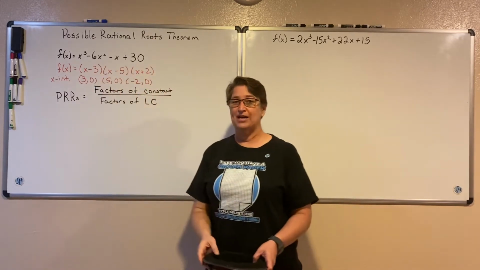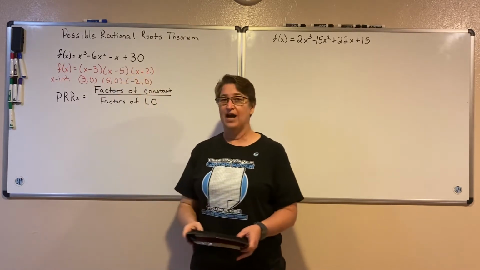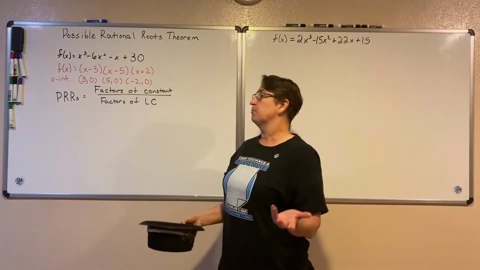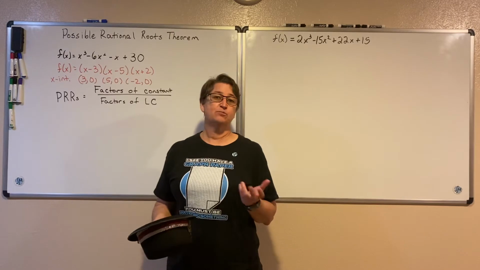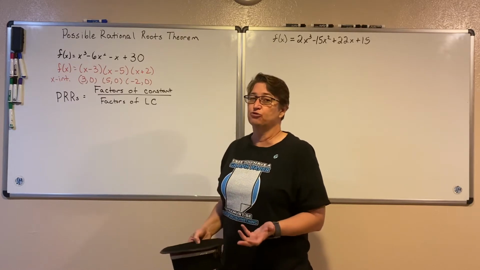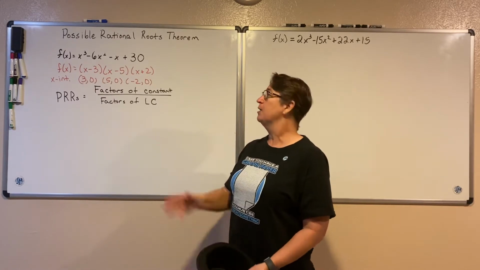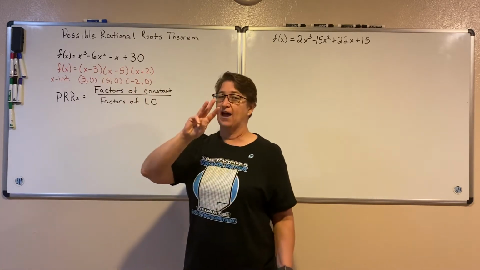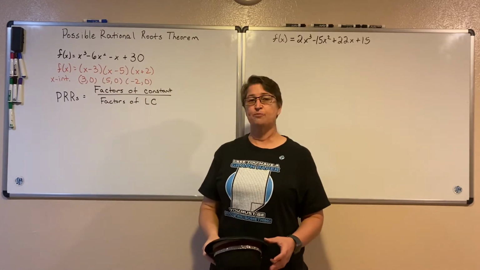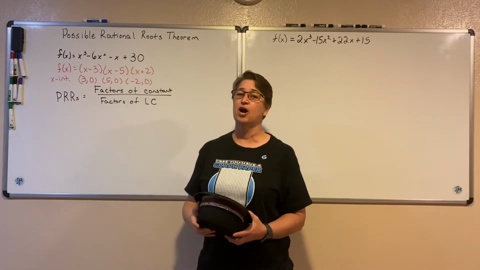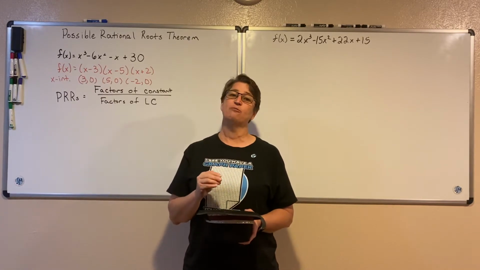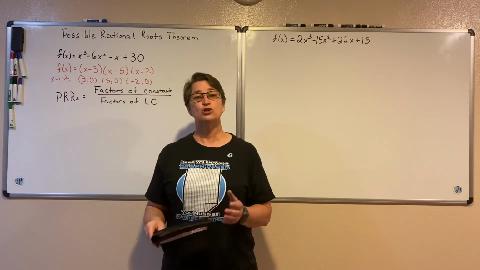Now, before I had my magic hat, when I was trying to decide what to divide by, there were an infinite number of possibilities. I could have divided by x minus 1/2, or x plus 16, or x plus 15. There are lots of different things I could have divided by, an infinite number in fact. But in the end, there were just 3 factors for this polynomial: x minus 3, x minus 5, and x plus 2. And while creating our magic hat is not going to help us to find those exact 3, what it will do is limit the number of possibilities there are so that we know which ones are possible and which ones aren't.